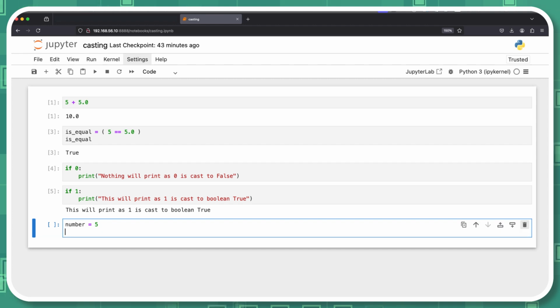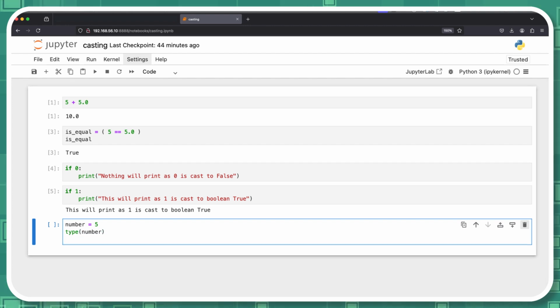So I can have my number being assigned the value of 5. I can check its type at this stage by checking type(number), and of course it's going to come back as an integer. But if we continue, we can go through and reset our number equals float, or explicitly casting number.